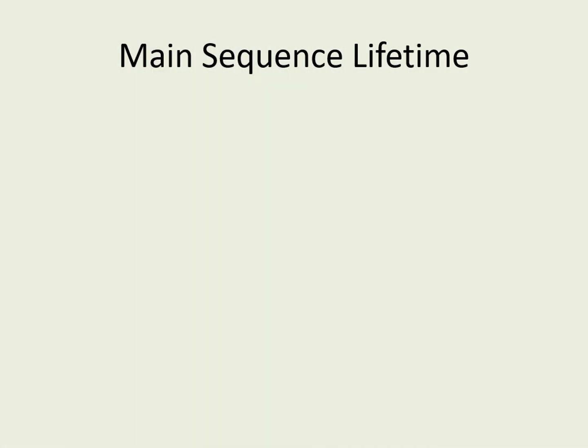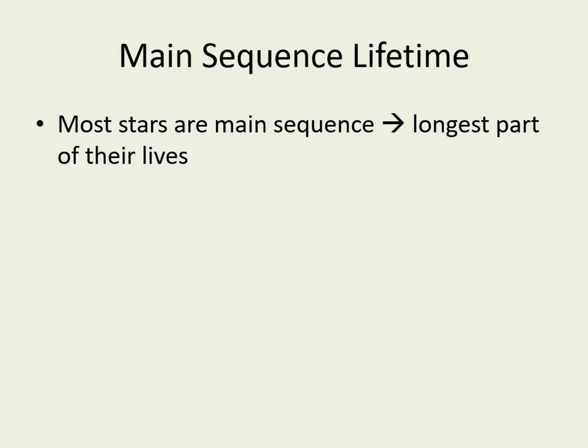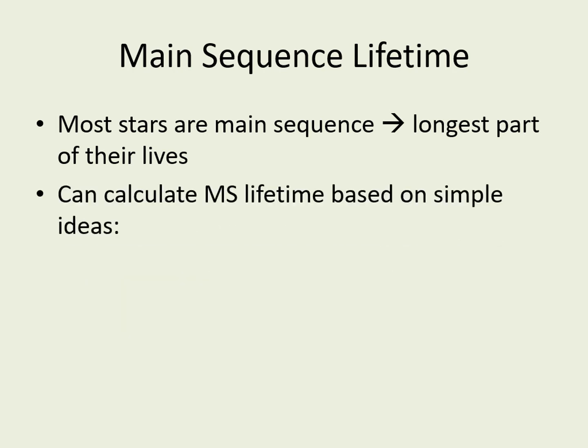There is one more trend on the main sequence we can look at, and that's lifetime. Stars spend most of their time on the main sequence. So if we can calculate the time it takes for a star to use up its fuel on the main sequence, this is a good first guess on how long a star will live. Fortunately, finding a star's main sequence lifetime is fairly easy.